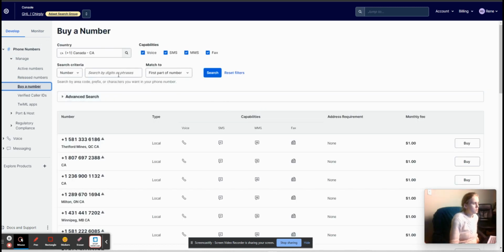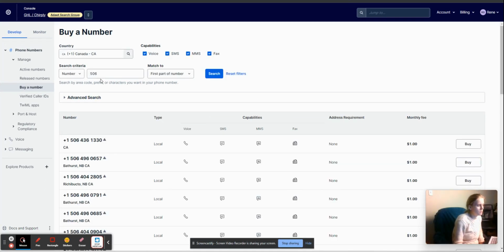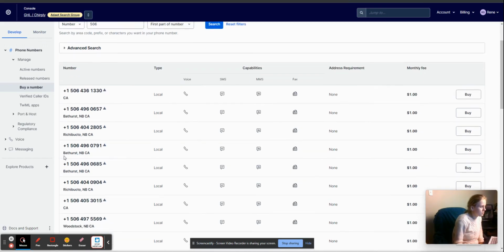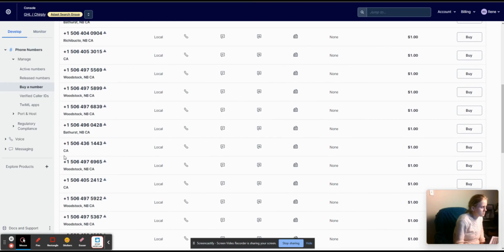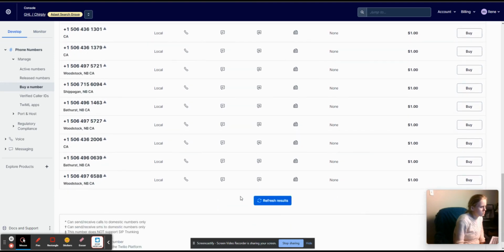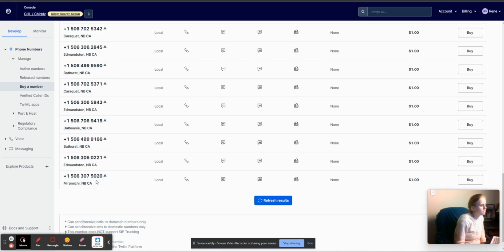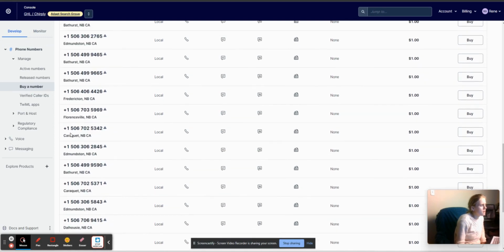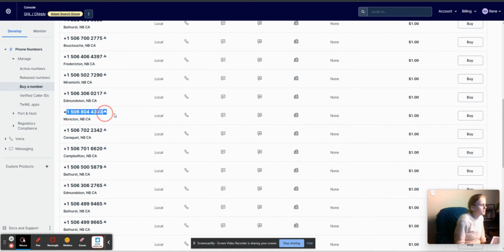So now here we would need to choose it. It's a province, it's for a provincial code. So now we want to find specifically Mountain, Woodstock. Let's refresh to see. We see Fredericton. Here we go, Mountain One.